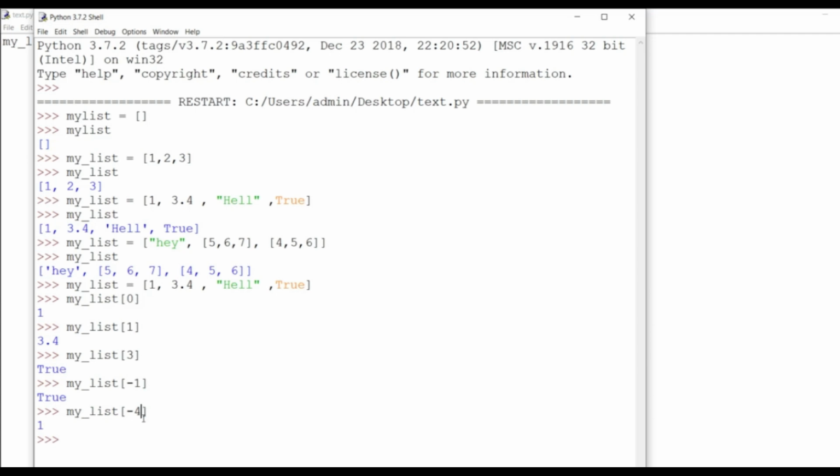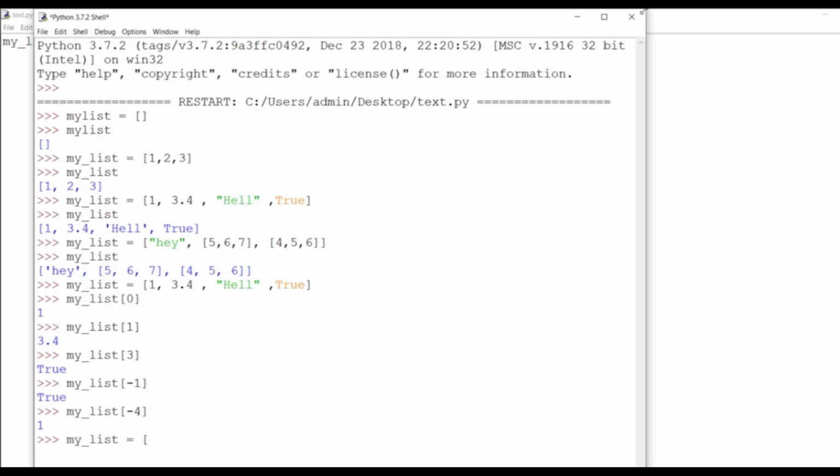So next thing is to slice the list. Now slice is to get part of the list. We want to get multiple elements of a list as a slice. So same as a pizza slice, we want to get some part of the list. So in order to get some part of the list, let me create a big list for now.